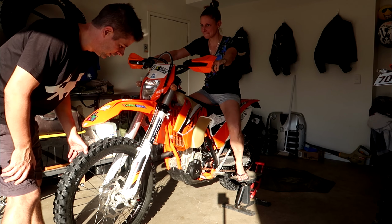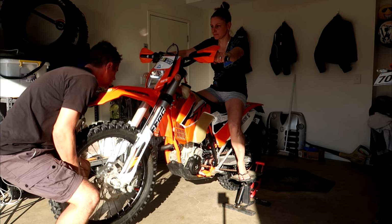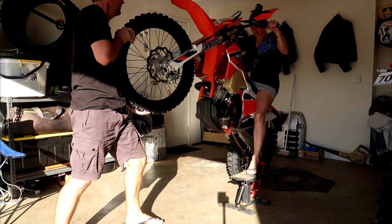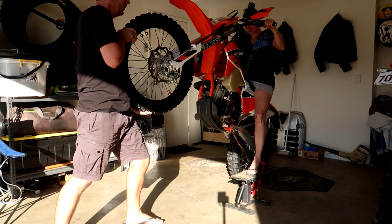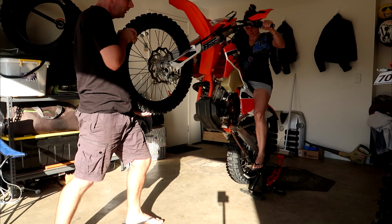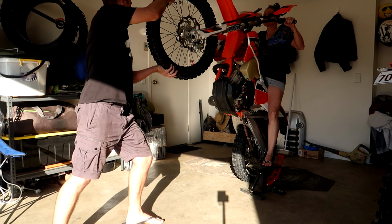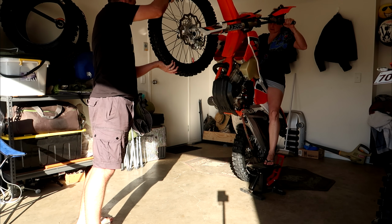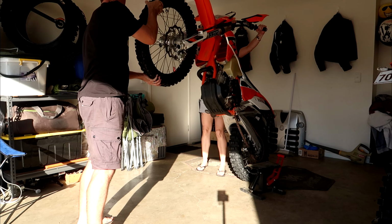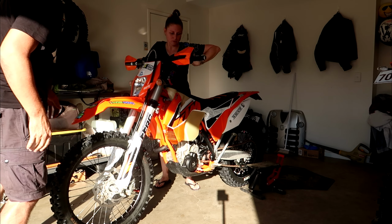I'm in first gear. First tested to see if I'm strong enough to lift this thing. Let me keep the front brake on. Yep. Ready? Yep. Whoa! You alright? Yep. So is that balance? That's not balance point yet. Hold on. I'm still having a fair bit of weight. Okay. Are you sitting on the seat? Yeah. Holy fuck, are you serious? That's about where you want to be. Yeah, holy shit, babe. That's your front wheel in the air. Whoa, that's hectically fucking huge. So that's how far you go, yeah. Whoa, whoa. You got it? Yep. You alright? Whoa, that's mental.